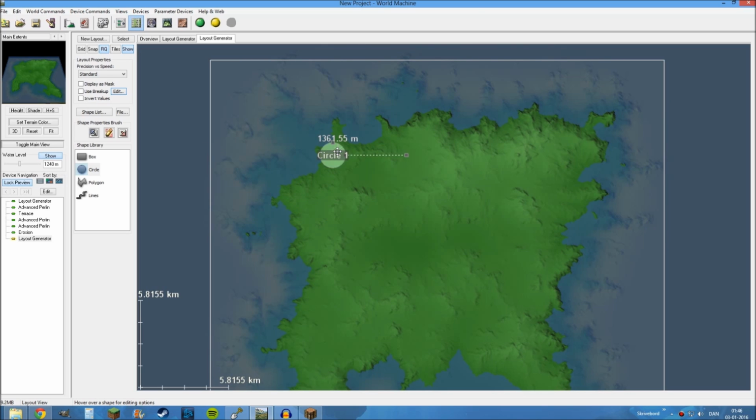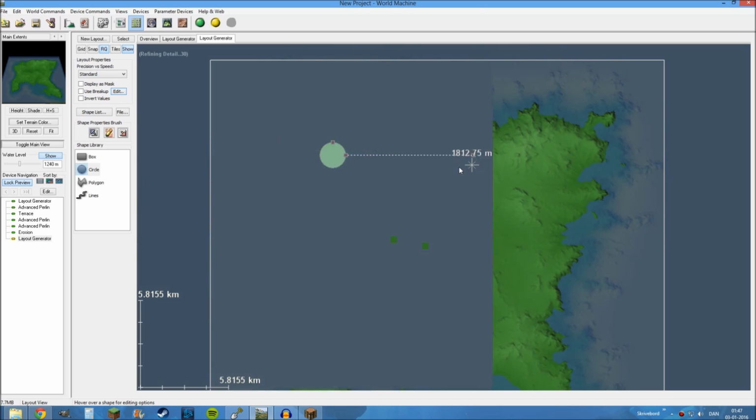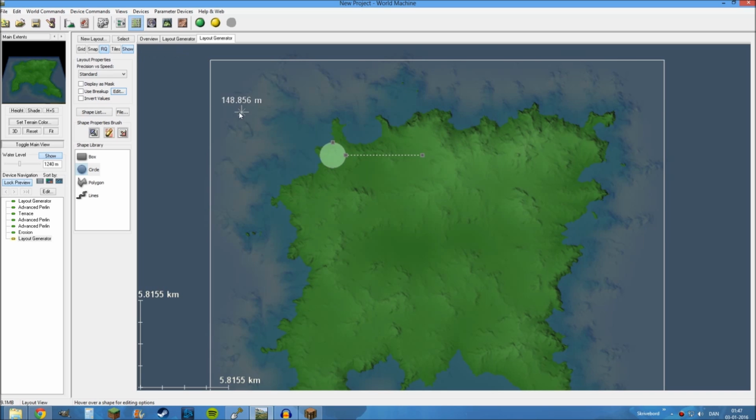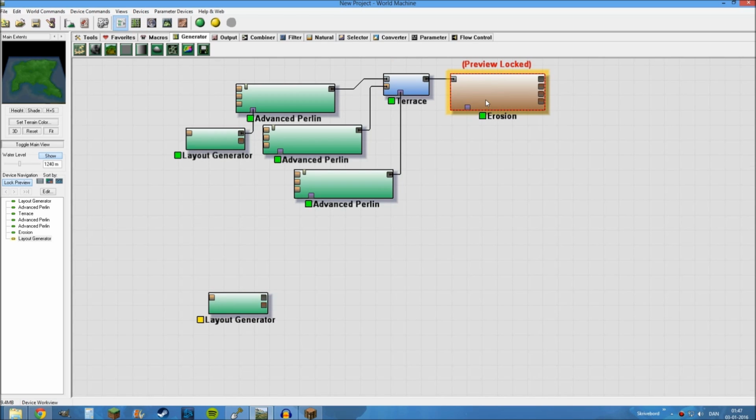Now, this dashed line is the fall off distance. This is the very start of the mountain, and this is the very top. We can make the steepness steeper by putting it in, or make it more like a valley, going slowly up and slowly down. So we're going to put it around here, because I can show you this real quick.